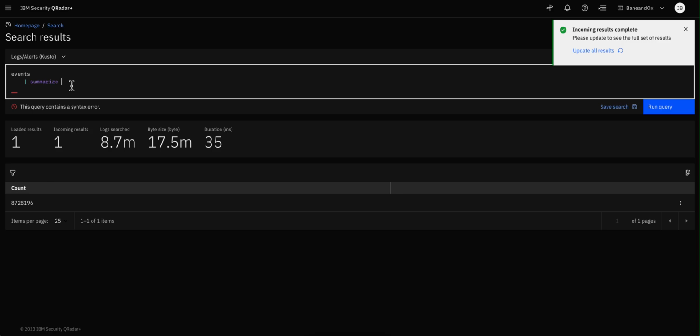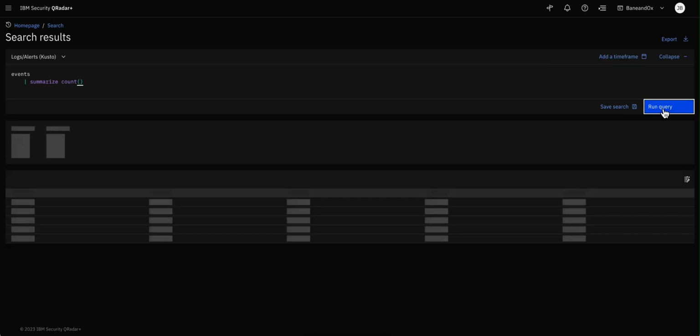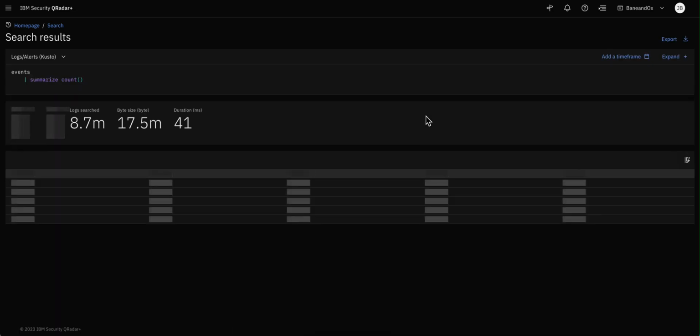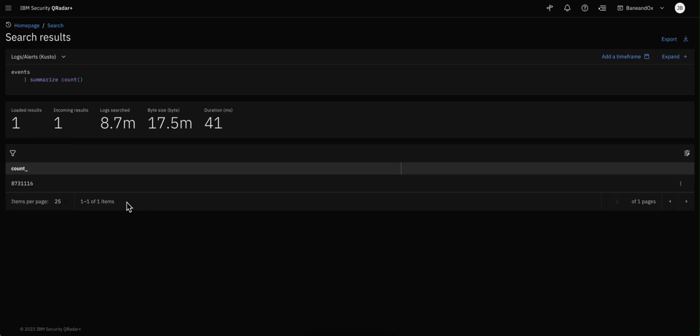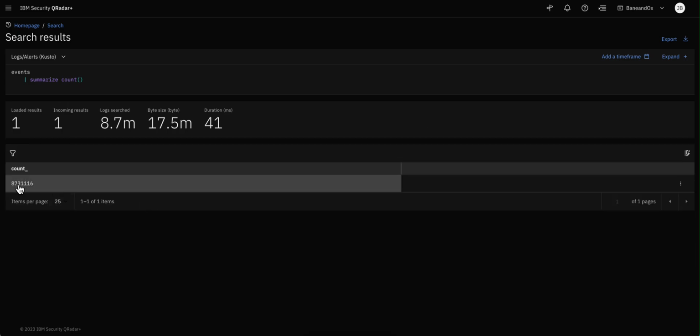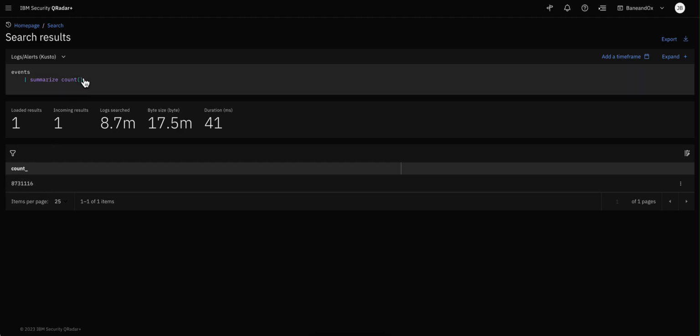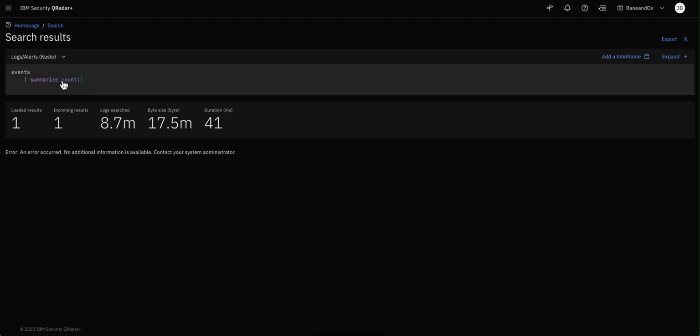So if we go here and say simply count, and we run it, what this is going to count is the same number of events as we were getting with the count operator, but now with the count function, because we are not filtering anything. Actually, we got more logs coming as we were talking, and that's why we got a few more. But let's say that we want to count the number of users.